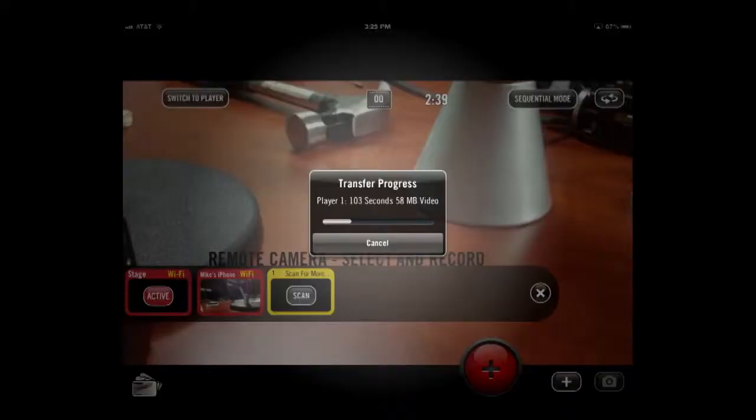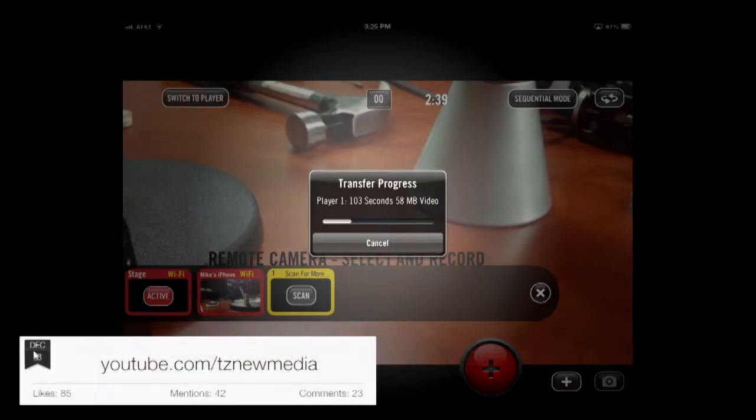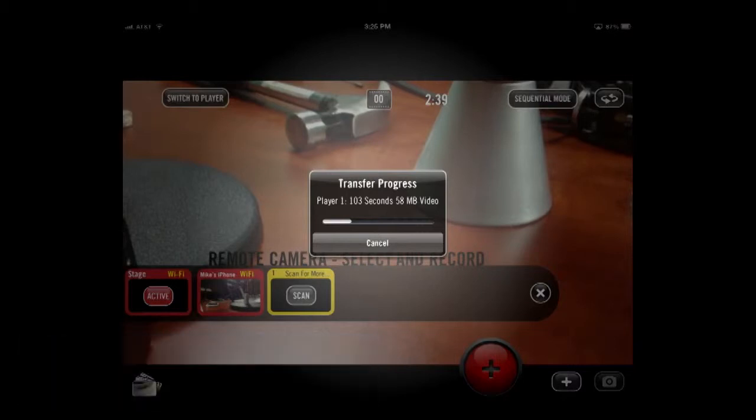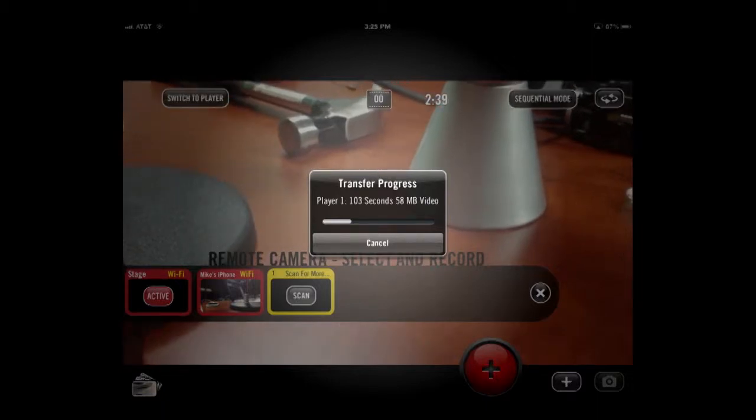So it still says we're still transferring the video. I can go back over here and show you. And this is the part that's a little frustrating. It takes a little while sometimes to get this to transfer, but it does transfer. And when it's done, it's actually pretty neat how it all works between the iDevices. So I'm going to skip over this part and we'll come back when it's done.